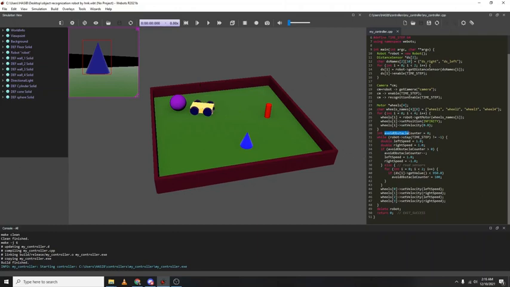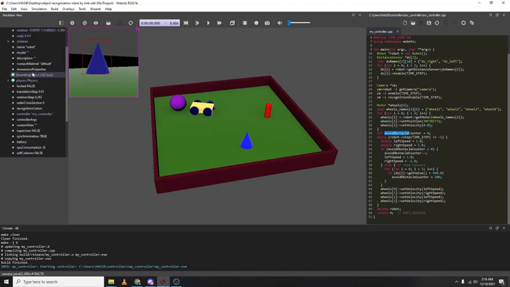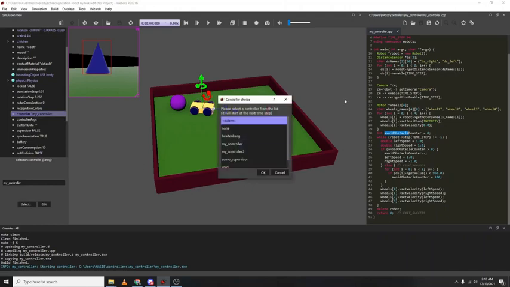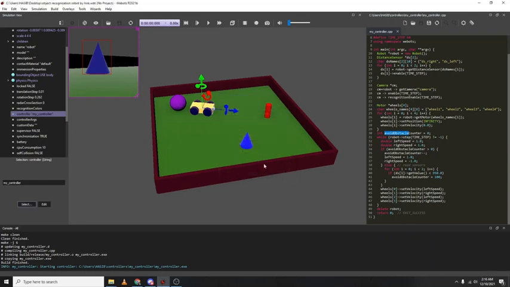After completing the coding part, I have to go to the robot, and here I have to look for the controller. In this controller, I have to select my controller CPP file which I wrote for this. Now I selected my controller. Okay, it's selected. Now I may remove the intermediate build files. Clean finished. Now I may build the current project.